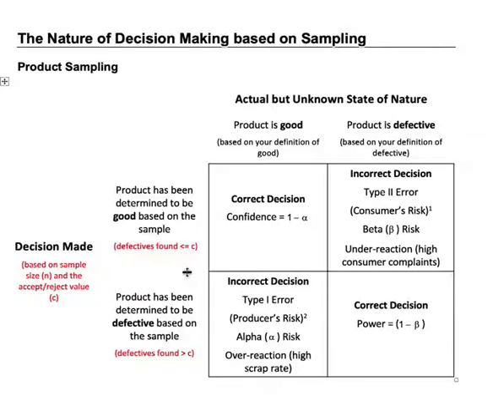So there's a lot of problems when you're making an incorrect decision related to if it's defective but it's truly good. However, if it's defective and you've said it's good, okay, this is called a type 2 error, and it's designated by this beta risk. Here you're going to be releasing product that is defective, and obviously the problem here could be high consumer complaints and a host of other issues. And then the last situation is if you say a product is defective and it truly is defective, then you've made a correct decision. Okay, and that's called your power.